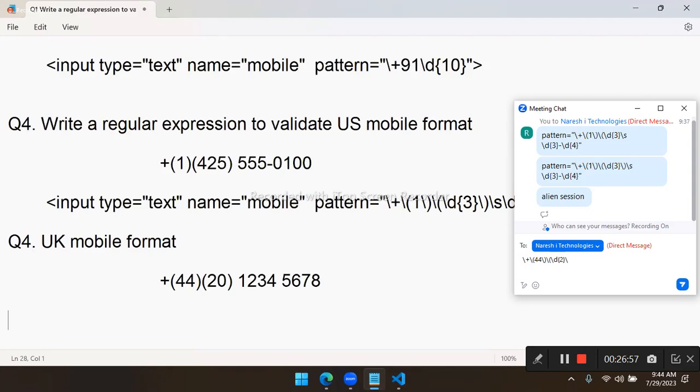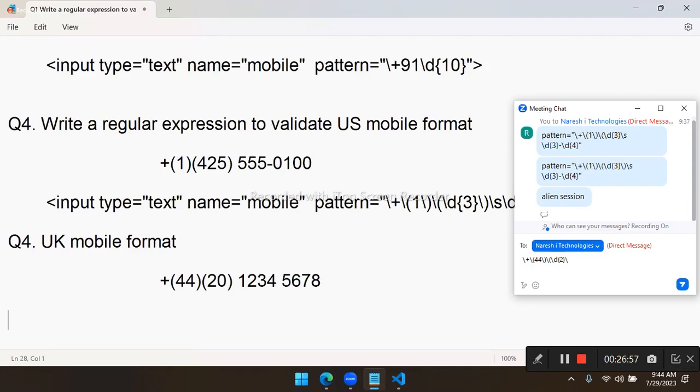So here, suppose we have to write the pattern. Input type is text, name is mobile, pattern is equal to slash plus slash parenthesis 44 slash parenthesis close slash parenthesis slash d.